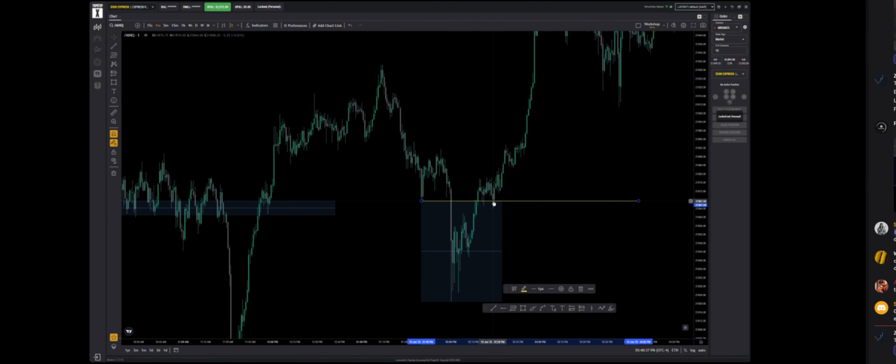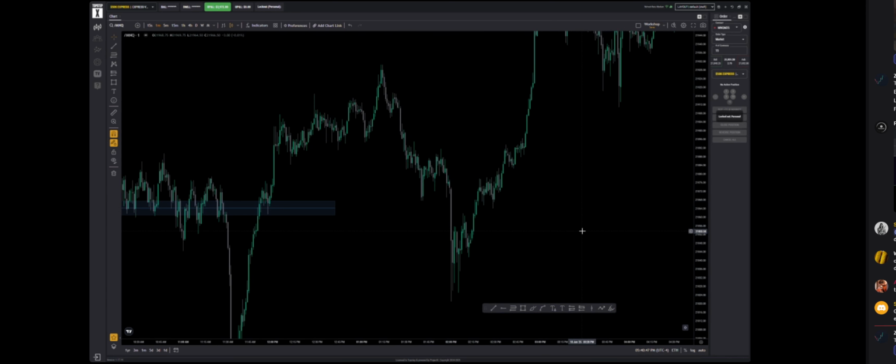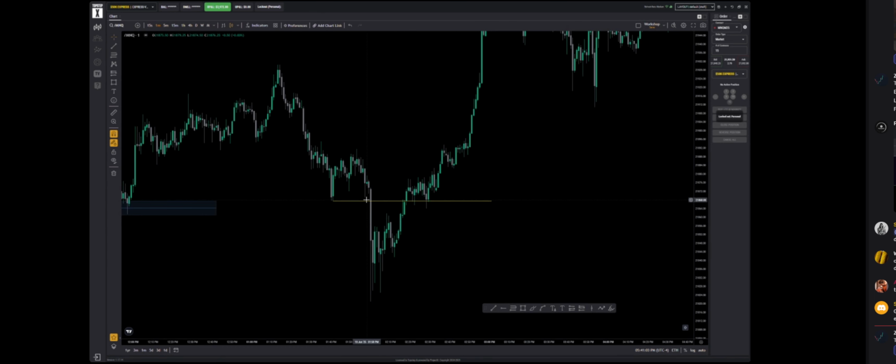See that? Was I looking at it before? This is the first time I looked at it. That's how it works. So entry, again, is just the press of the button. It's nothing. You need to manage the risk and you need to know your PDRA. That's it. This is a box setup, okay? This setup is called box setup. Once it takes liquidity and closes back above that liquidity level, that's when that area has some meaning. That level has some meaning.